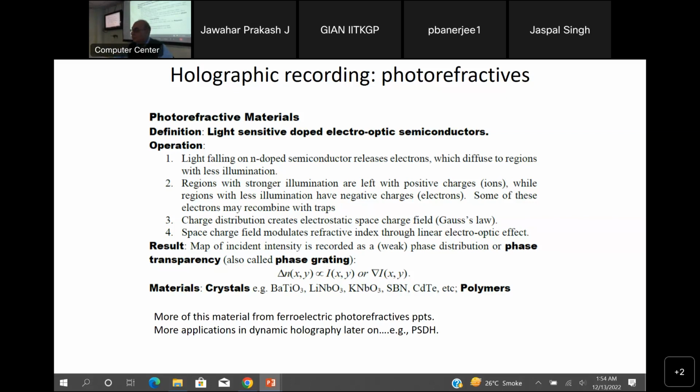So very complicated process, right? But it works. I'll show you more detail of that in the next few slides. Are you okay with this kind of basic stuff here? So essentially what you're doing is creating a change of refractive index with the light that's falling on the material. Change of refractive index means you're in general making a phase gradient, and in this case, you're making a volume phase gradient.